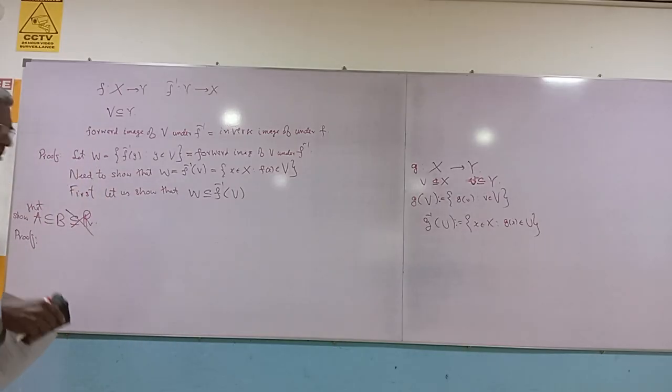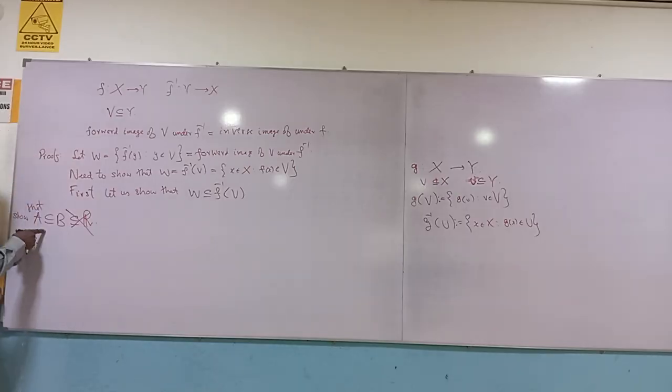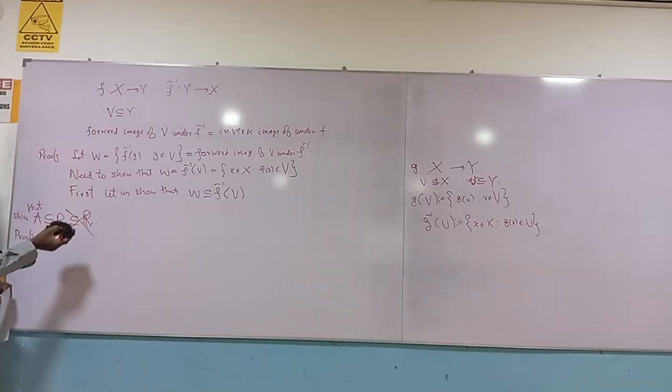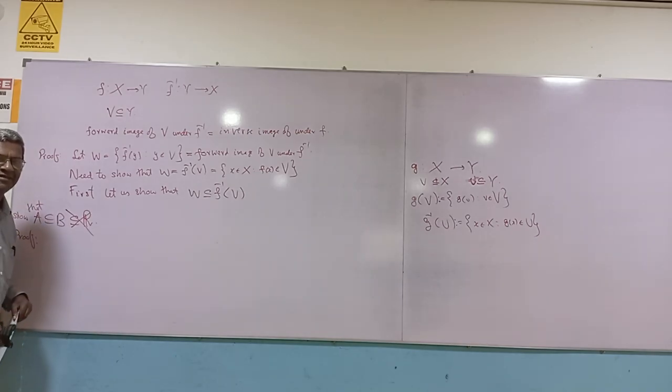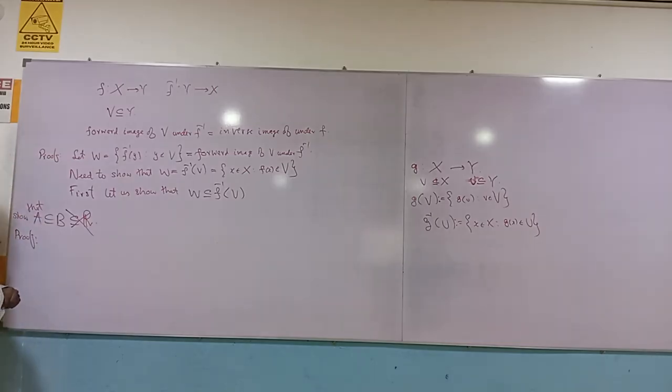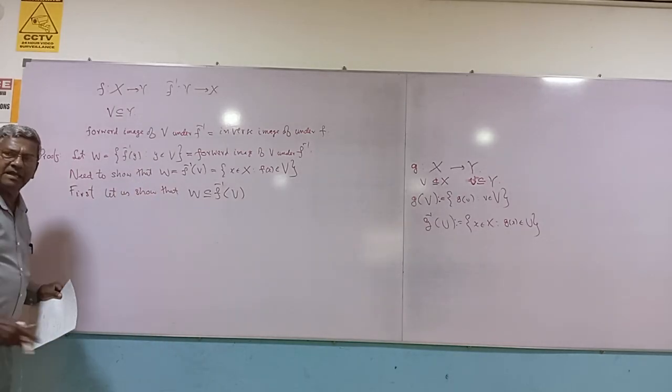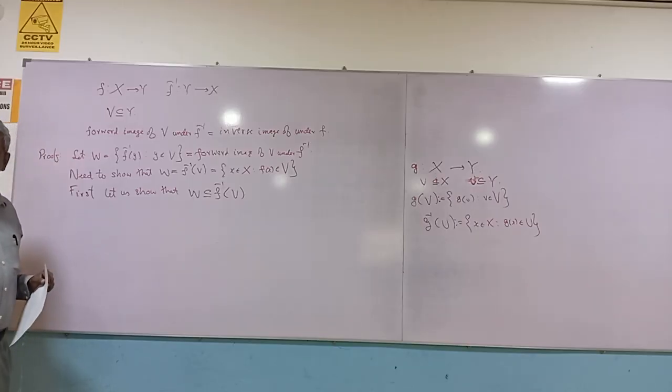You understand? Many people write let x belong to A. You cannot write it. It's like, you are not married, and I am going to say let x be your wife. You will say, sure, keep your mouth shut, you are not married. So you cannot write like that. If you want to write like that, first you have to show that W is non-empty.